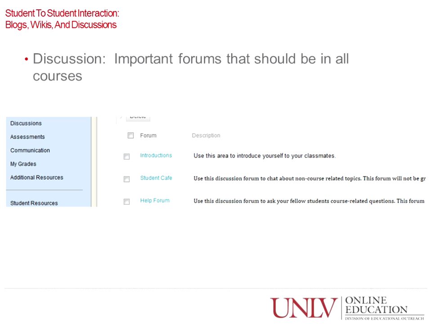Some instructors call it the student cafe. Some people call it the water cooler. Some people call it the coffee shop, whatever you want to call it. You just need to give the students some place to share personal things amongst themselves, to get to know one another. And the third discussion that every online classroom should have is a help forum.